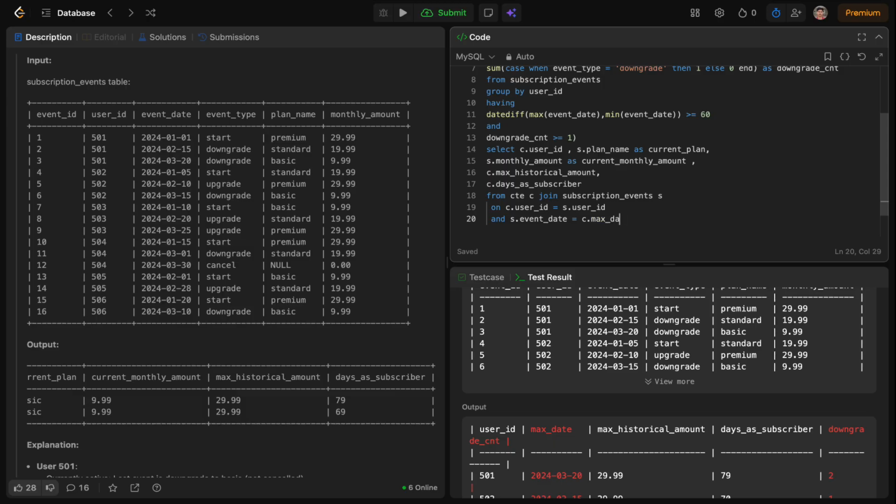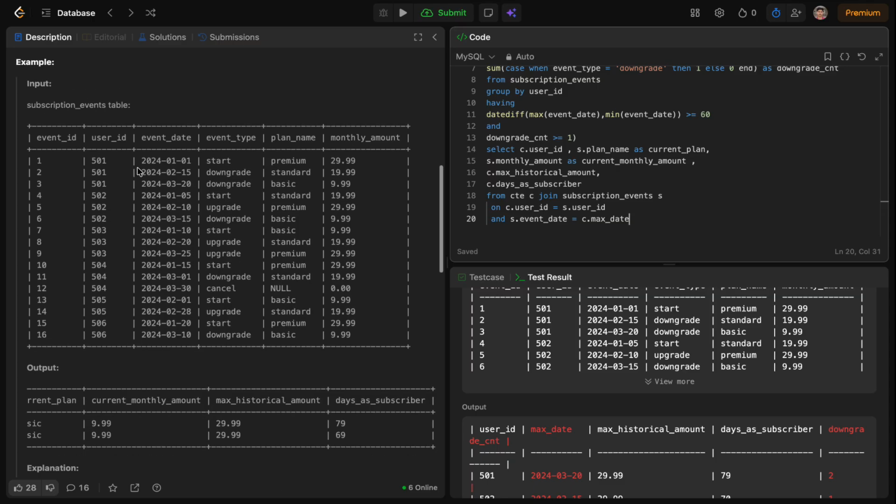Why? Because if you try doing this query on your own, you will have some problem. We have to fetch the plan name and the monthly amount for the maximum event date. If we are matching the event date with the maximum date, it returns some null values as well.